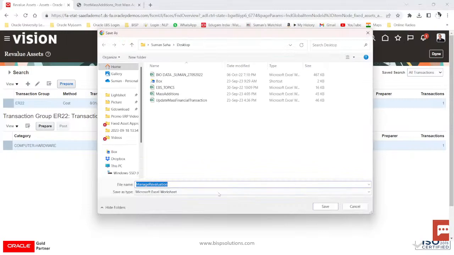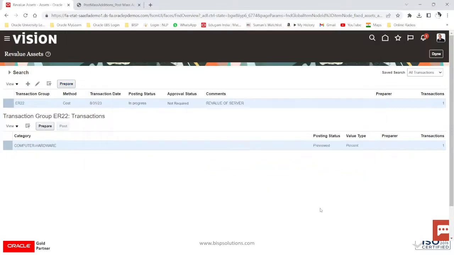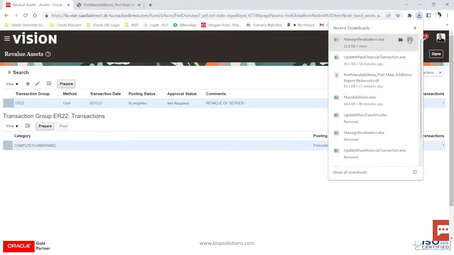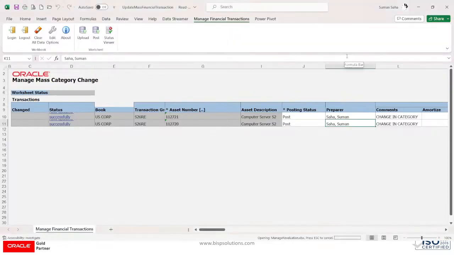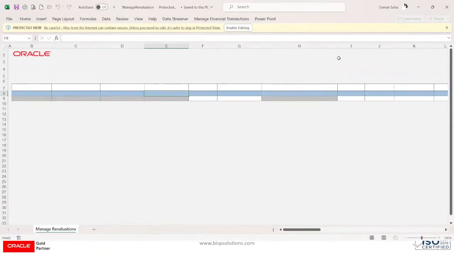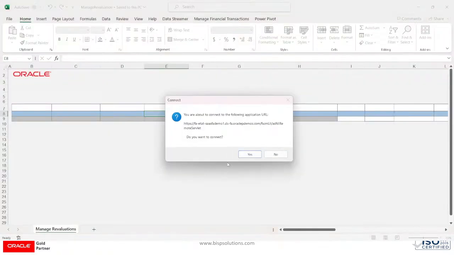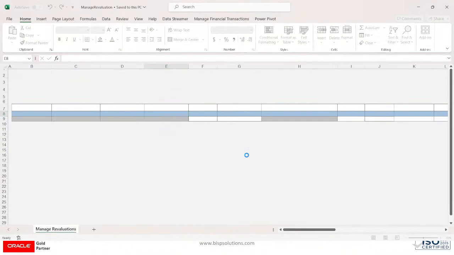So let me download the ADFDI file, open that. Enable, connect, yes.